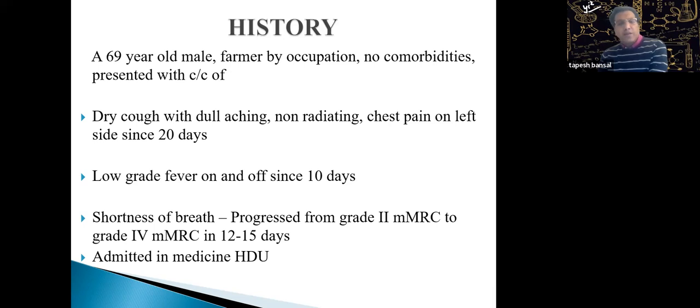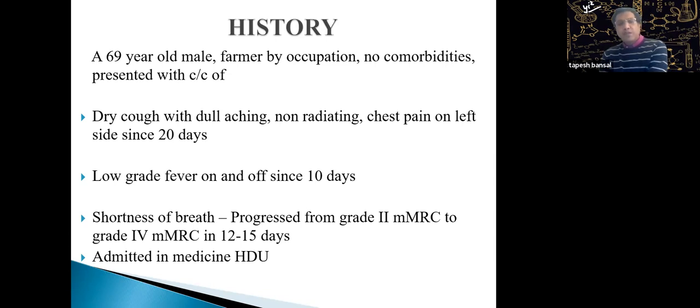Then I think an important and practical consideration here is that he's having dry cough, and when the cough is bad in these patients, they start getting pain because of soreness of the muscles. That is something which we often forget. That is very common. A patient who has persistent cough, because he keeps coughing, the muscles become sore and they start getting chest pain. So that also may be possible. Apart from that, it is also possible that he has a pleural effusion of some kind, and pleurisy with pleural effusion, which is causing left chest pain. So that was about the chest pain. Those are the differentials that we can consider for the left-sided chest pain.